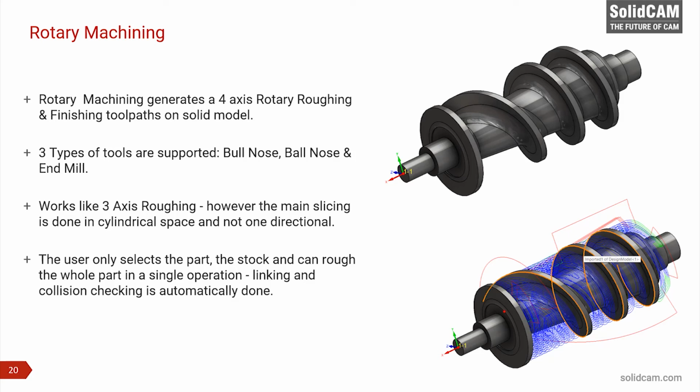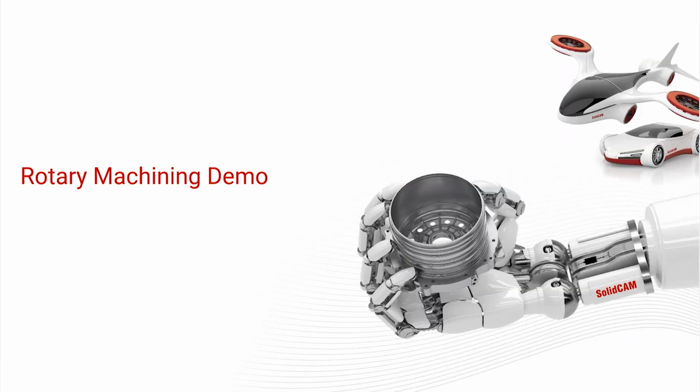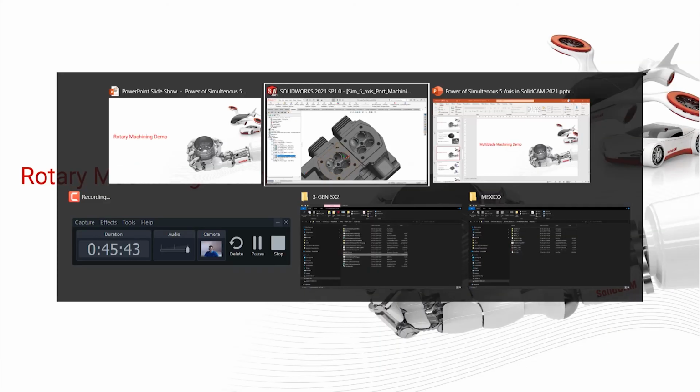And with 2021, we have now introduced a feature where we can shift the axis of the tool so that the tool doesn't stay at the center when it's machining. It is shifted in either X or Y direction depending on the axis of rotation, so that you use the complete diameter of the tool for cutting, which will allow you to use higher parameters, feed rates, and RPM, and more rigid cutting. So let's look at the part here.